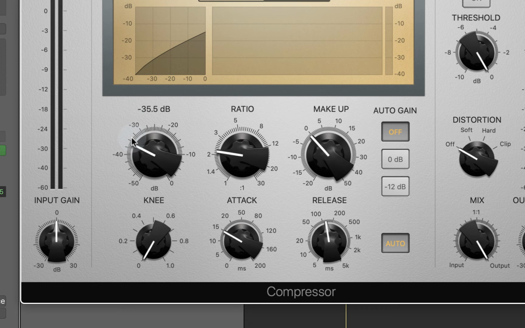And then the instant that it gets even a little bit above the threshold, we get full, complete compression. What the knee does is it smooths out and gives a little bit more gray area here, where we start getting a little bit of compression as we approach the threshold, so that there's not such a stark difference between the level being below it and being above it. Again, it helps make it just a little bit more transparent overall.